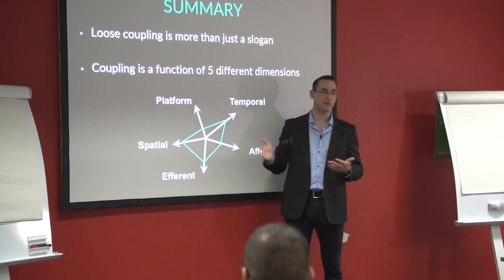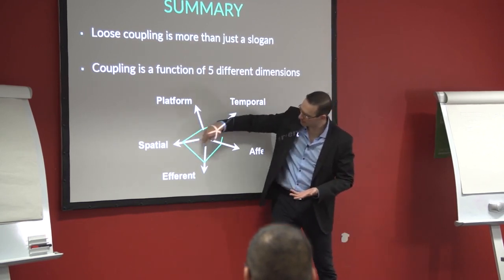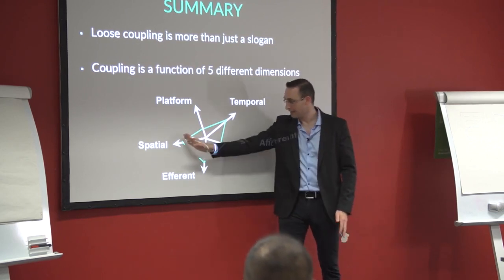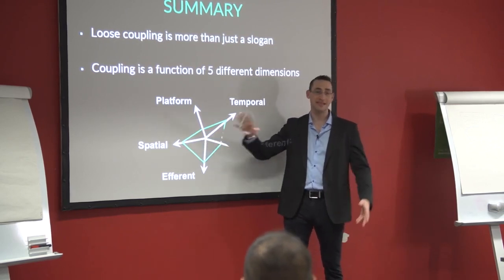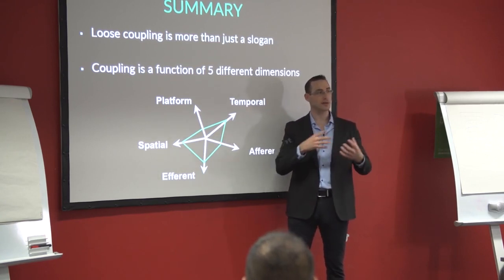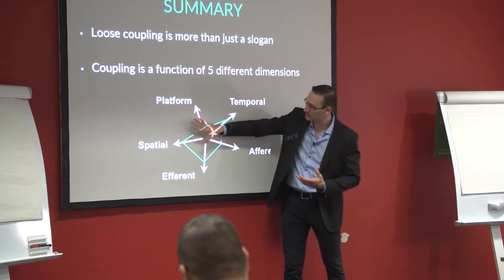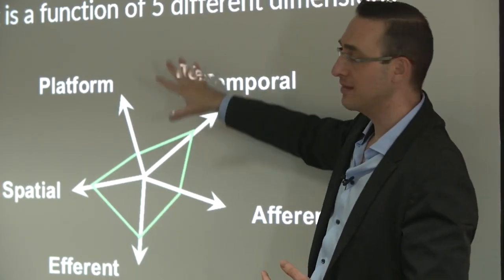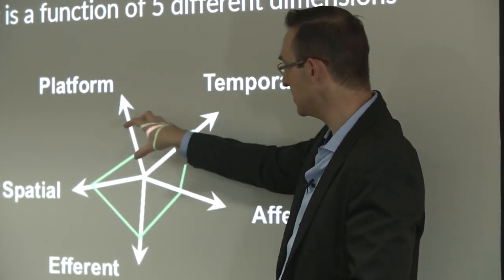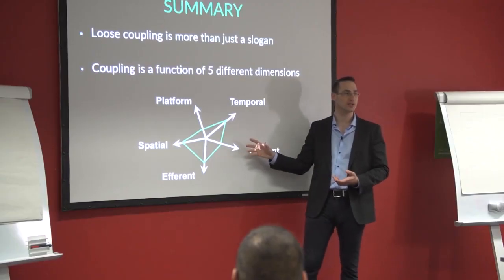Or you might say, I'm going to do everything with SMTP. In which case, what does that do to my spatial coupling if I'm talking about things that are geographically distributed? That can bring down my spatial coupling, because now not everything needs to go through a single server. So there are all sorts of trade-offs around technological choices that influence a lot of these system aspects of coupling. But the important thing that I want to drive home more and more is to try to have those decisions decoupled from the logical relationships between your pieces of code.